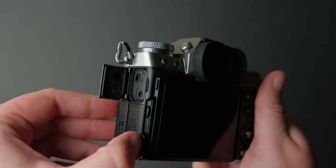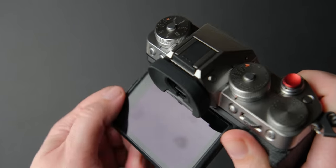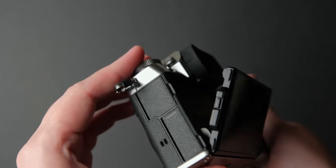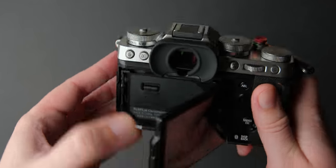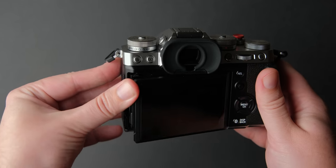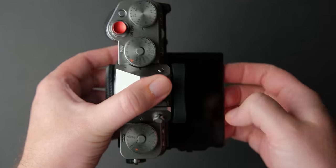And now, ladies and gentlemen, the most controversial thing on the Fujifilm X-T4, the screen. Fuji brought back the X-T3 screen because a lot of people complained about the one on the X-T4. After shooting for more than 2 years on the X-T4 and for a couple of months on the X-H2S, I got used to the flippy screen. But yeah, this one is better for street and landscape photography.